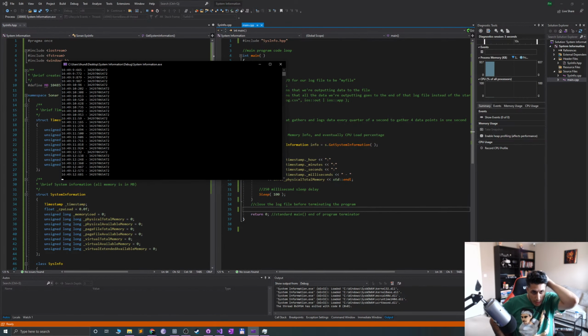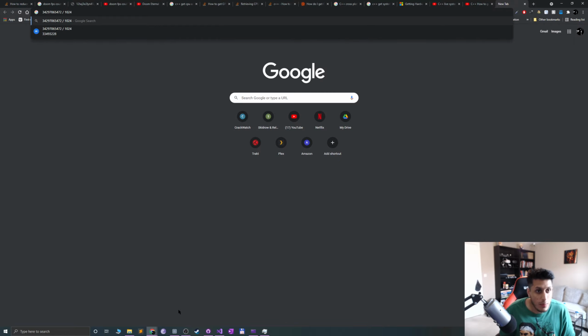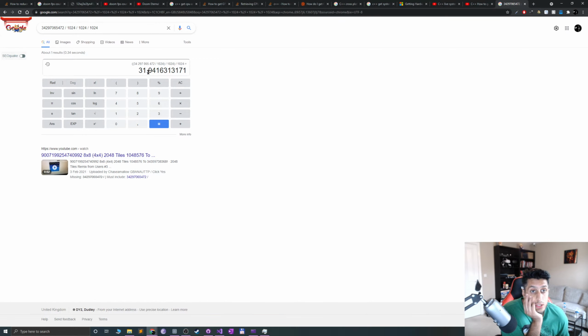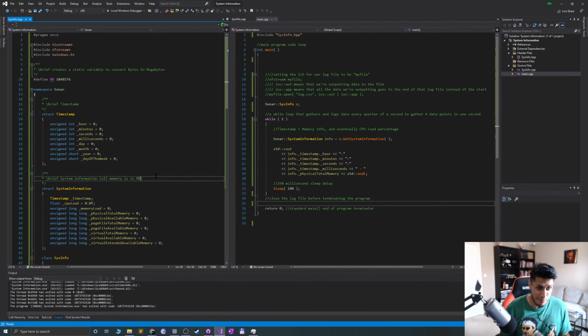Yeah, that's more like it. Okay, so we're getting this. There we go. So that's gigabytes, there'll be megabytes, there'll be kilobytes, bytes. Jesus Christ, it's giving us in bytes. Looks like it. So gigabytes, megabytes, kilobytes, bytes, and short of bits. Okay, so it gives it in bytes. Jesus Christ. All memory is not in MB. It is in bytes.